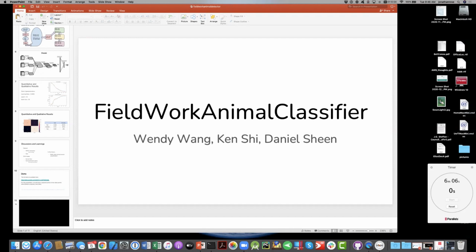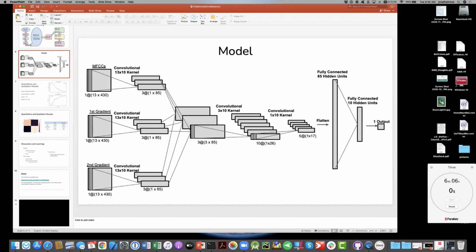A question I had: you went into extraordinary detail about this, and you said that you're independently training these things. I don't think that's correct, right? You have one loss that trains everything together. Is that correct? As in, the 3 kernels were trained on one feature only. We had a kernel responsible for learning off each feature. Sorry, but it's all trained from the same loss, right? Yes. You just have them separately coming out here. You've separated them, so it's not independently trained, but you I see.